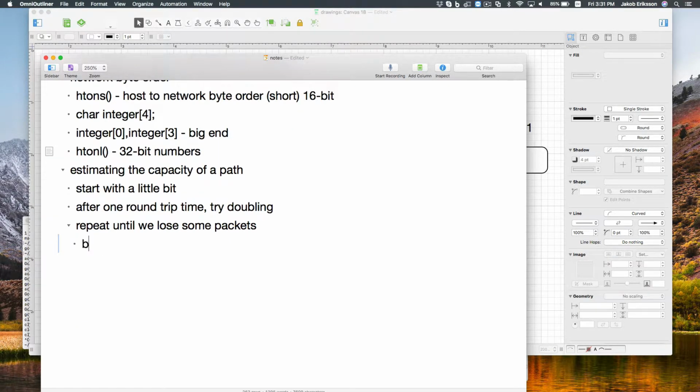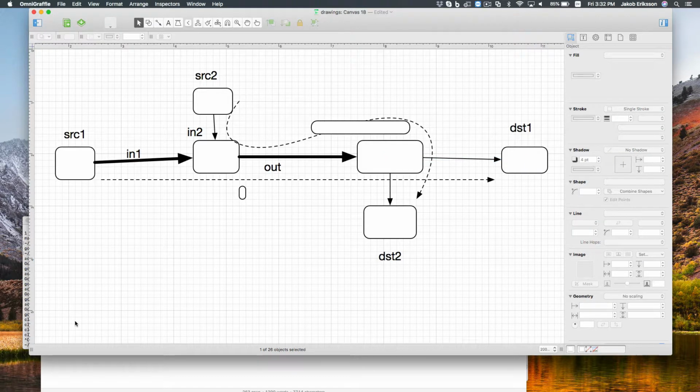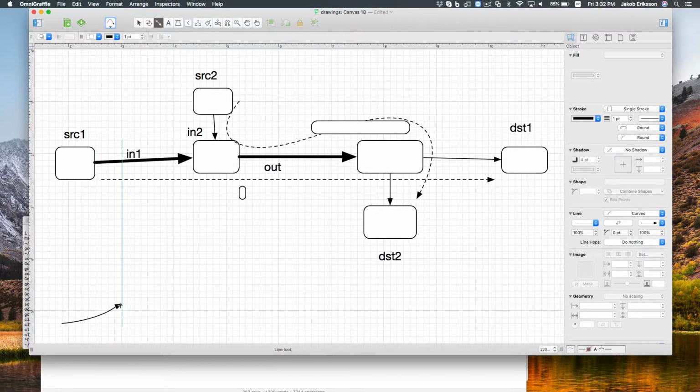Go back one. Right, so we've doubled it too far, and then, okay, so we maybe halve it again, and then we can more carefully try to reach the final capacity. So we go something like from here to, I'm drawing capacities here. This is 1, and then to 2, and then up 4, and then up 8. Oh, and then we lost the packet going at this rate, right?